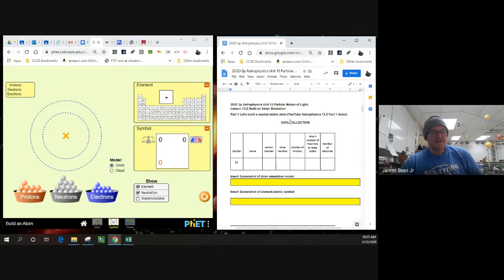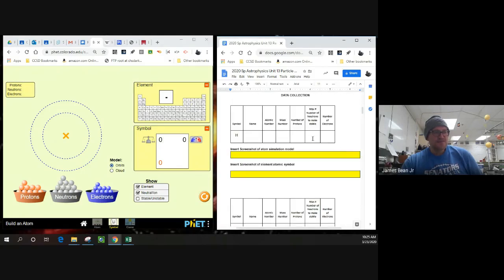So this is data collection, and it says here we want to start with hydrogen. So we look over here, and hydrogen is right here, and hydrogen has just one proton. Notice here, atomic number is 1, mass number is 1, and it has a +1 charge.